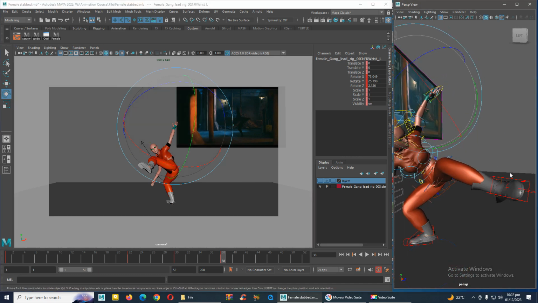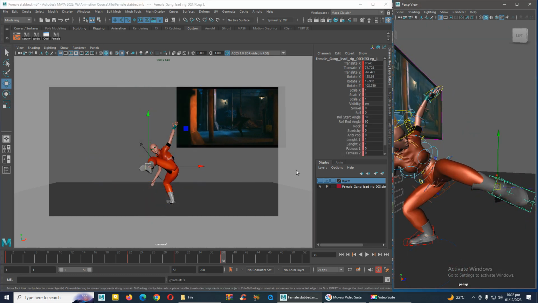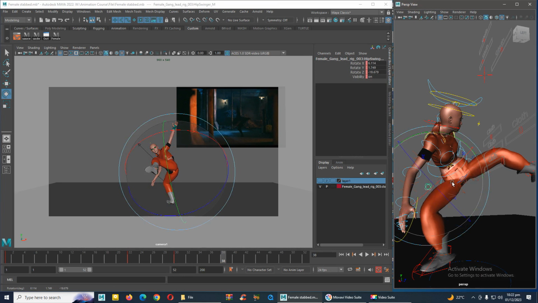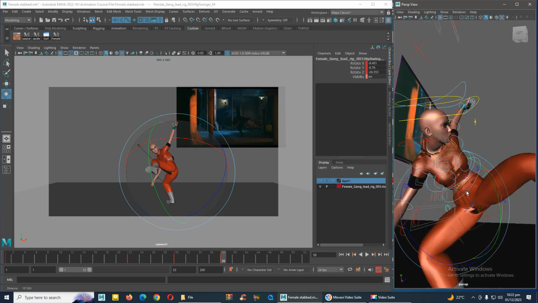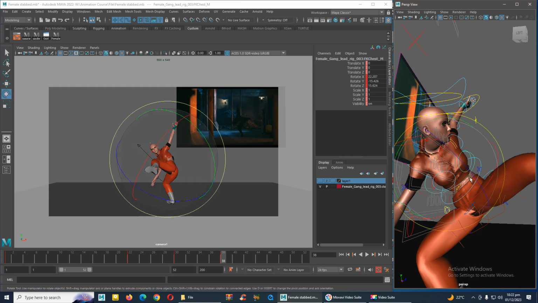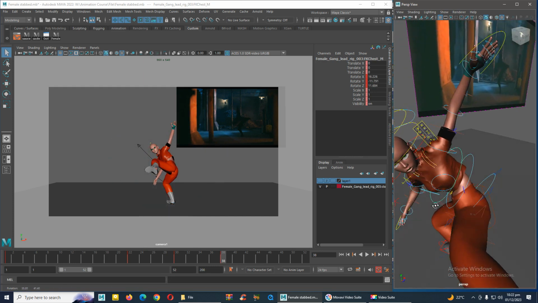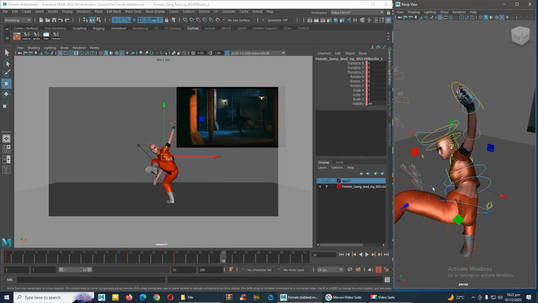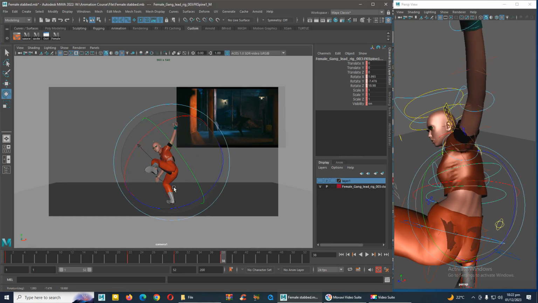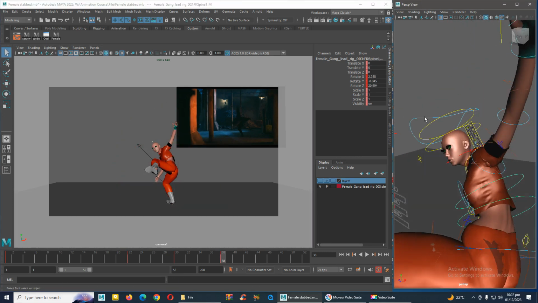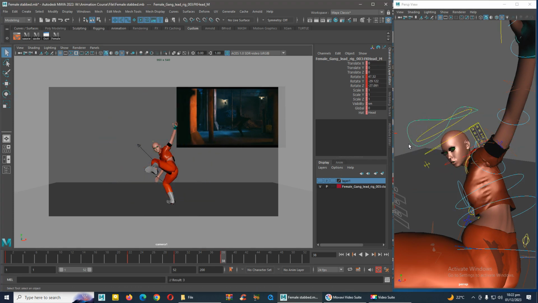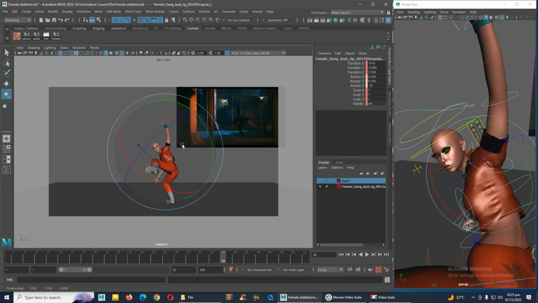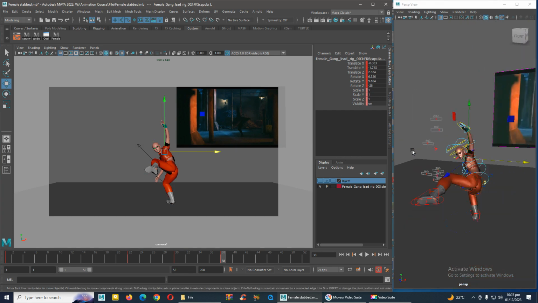I'm following this silhouette here, and make my pose better, and then follow this from here, and look at her spine. I'm controlling her spine too. We have also this very jiggle controller here. We also use this for better animation. Yeah. Now this pose has been done, and it's working now.